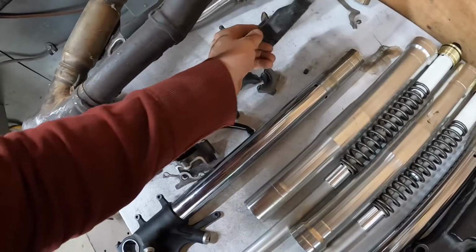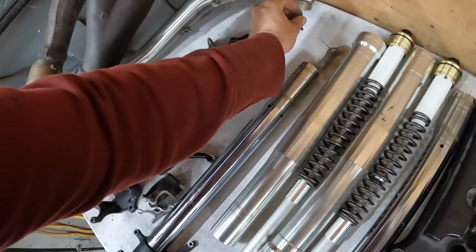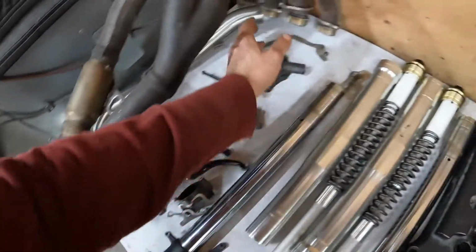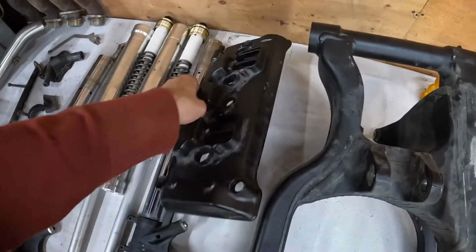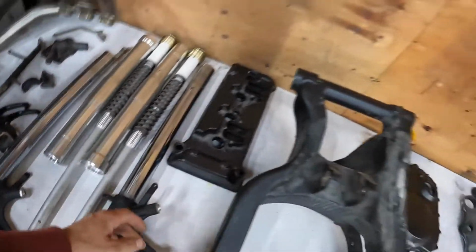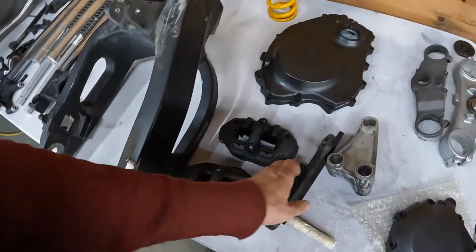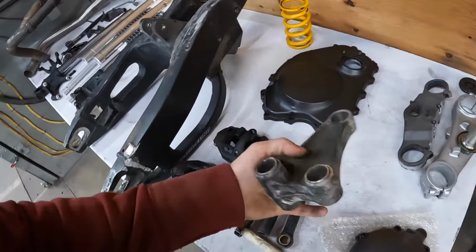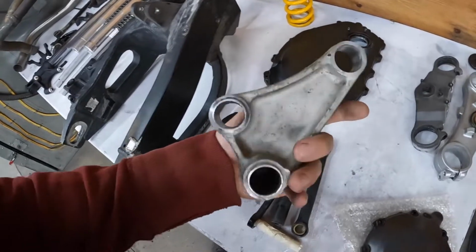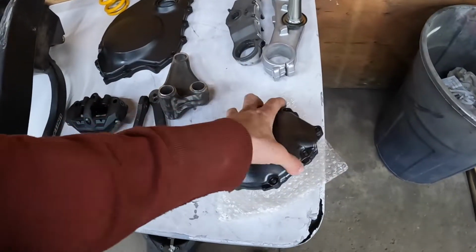Water pump cover, oh, a little dowel, I saved that. Exhaust hanger bracket, bolts up right here-ish. I got the valve cover of the engine stripped down, gaskets removed. Calipers, pistons, and seals removed. This is the fishbone under the bike, the triangle the fishbone bolts to. Got the bearings pulled. I got a brand new stator cover.